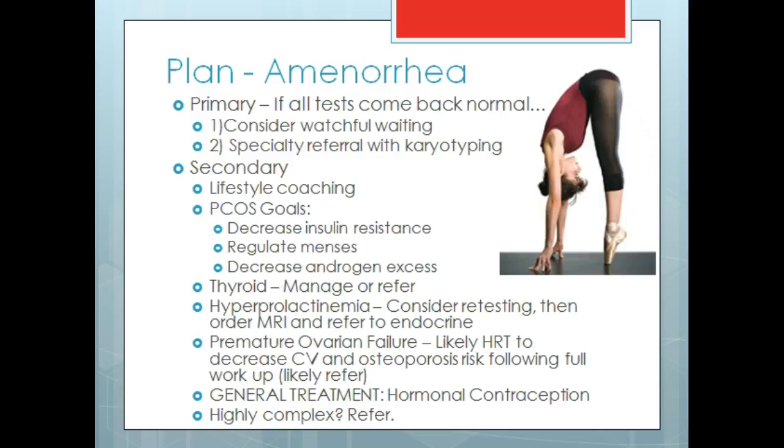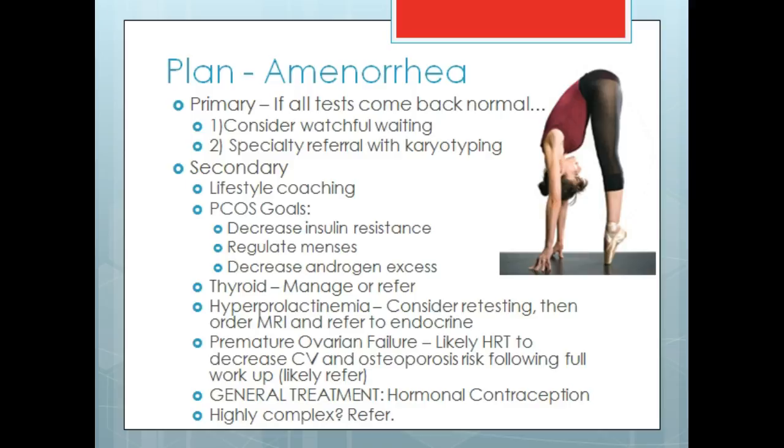If she says, honestly, I don't want to be on birth control, you could consider, like, three to four times a year, having her take progestin for a week and then having her have a withdrawal bleed, so we don't have that endometrial lining just continuing to build and build and build. So every 3 months she does a week of progesterone, and then she has her withdrawal bleed, and then she goes on with her life. That's an option. Otherwise, she could be on pills, patch, ring.